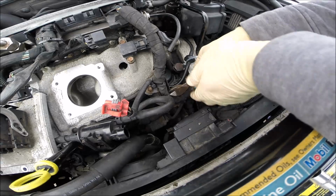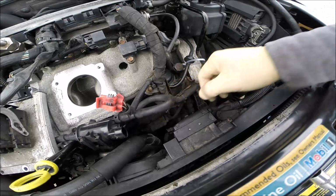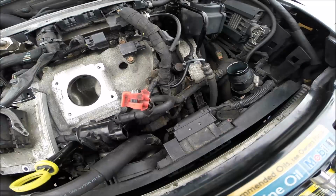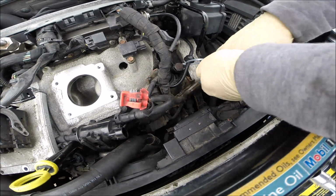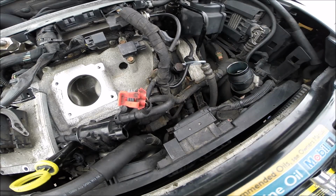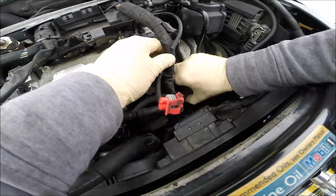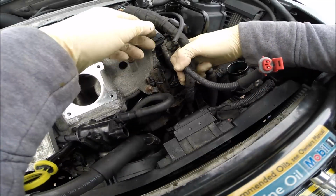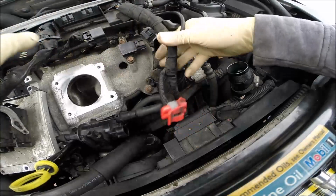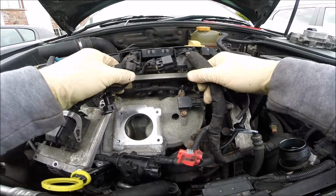Really old, probably from new. So why not change? Okay, anyway, like that will be fine, because we have the loom for the starter motor, so must be enough like that.